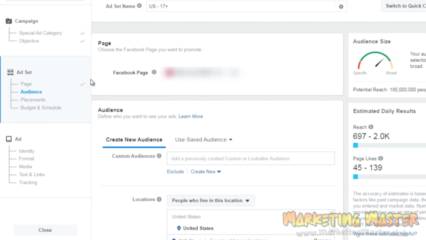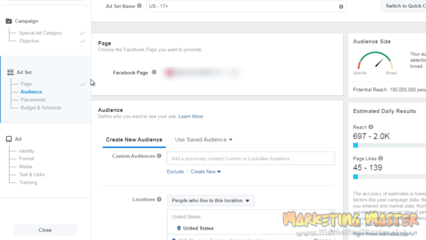So when you create different ad sets, you want to make sure that you create a different ad set for a different location. So you don't want to create an ad set with tons and tons of countries together, unless they are perhaps the third world countries. But for the most part, what we like to do is we like to segment and try to create as many different ad sets as possible. That way we kind of get more of a granular view of what's actually converting into page likes.